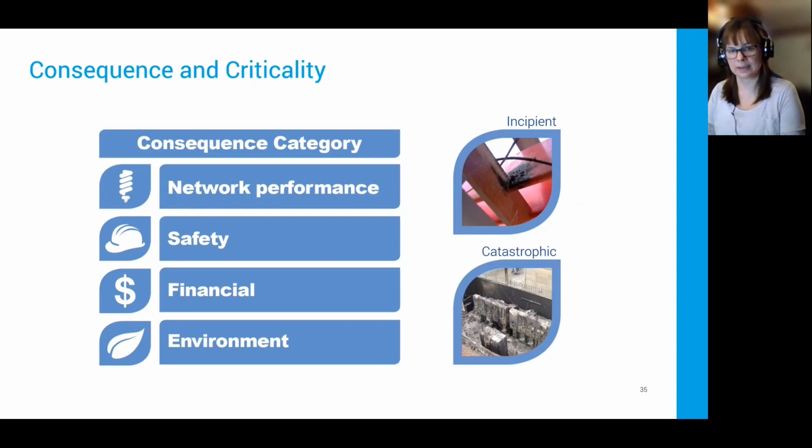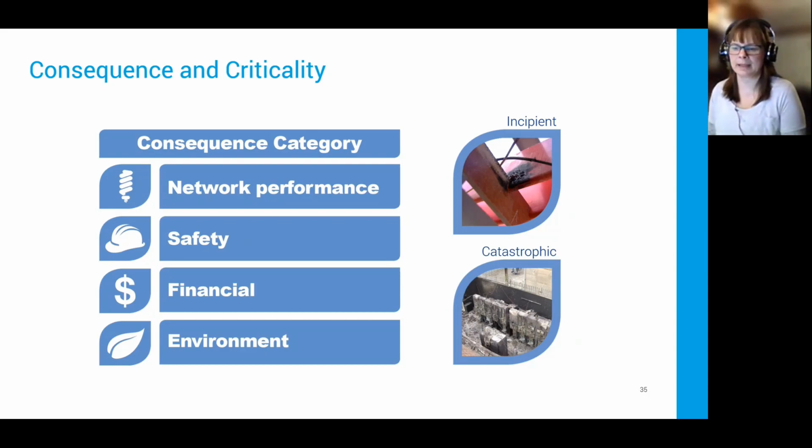We also set consequence values by these 4 categories. So network performance is also called security of supply, or it might be things like loss of production. It's the purpose for that asset being there. So if it was in an industrial plant or related to something that has throughput, that might be loss of production.